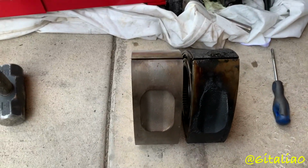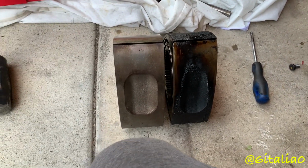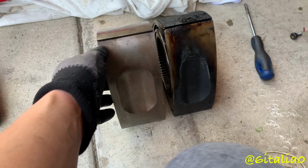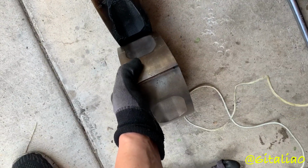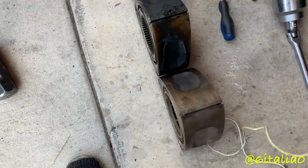All right, so just while we have a 12A apart here, I just wanted to show the differences between a 12A and a 13B rotor. This one came out of my RX-5 engine over there, and this is obviously a 12A rotor, and look at them side by side. This one is much thinner. We'll put them this way. They're about even on that side. That is the difference in size between a 12A and a 13B rotor. The divots are also a lot bigger on a 12A. They're thinner, but they're longer.